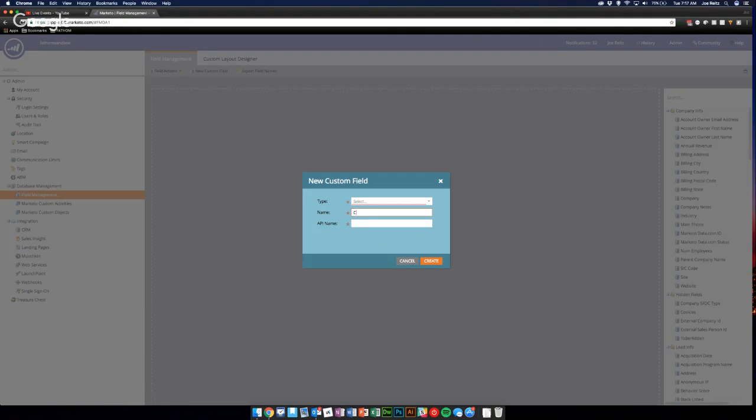The thing that you may not know, so you can enter the name. You can enter the name, and then there's an API name that's going to be a little different. For some reason, the first word is always lowercase. I don't know why that is, but you have to select a field type. There's a variety of fields you can use, and the reason these are so cool is what you can do with them is, like I said, almost endless.